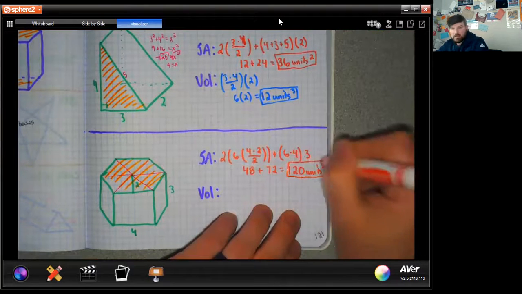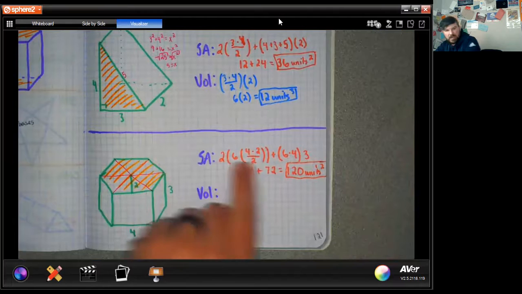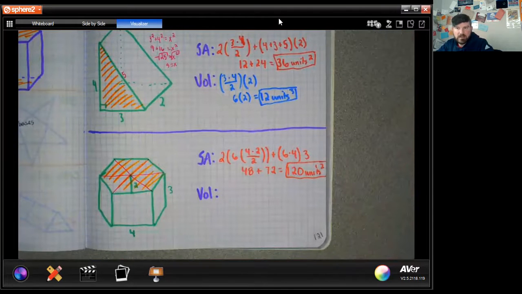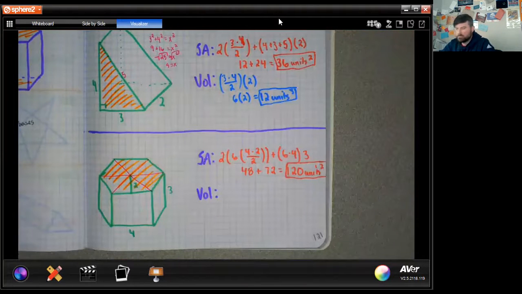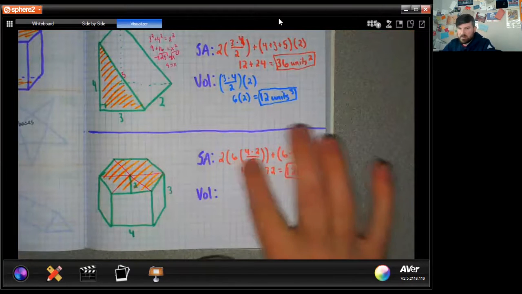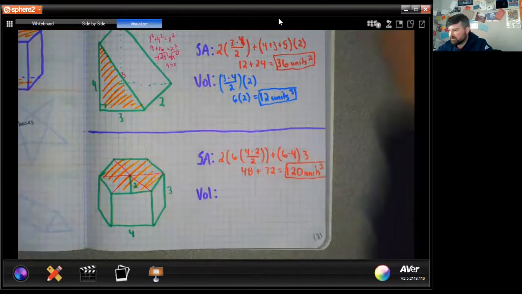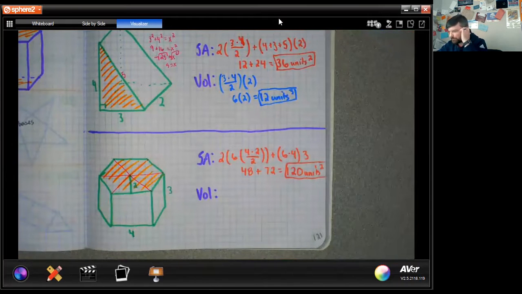Again, feel free to put all this into the calculator. Make sure you're using a lot of parentheses in there though. I still encourage you to do it little by little and kind of keep track. That way, if you miss one thing through here, it's not going to mess up the answer. So definitely get a lot of practice with that.